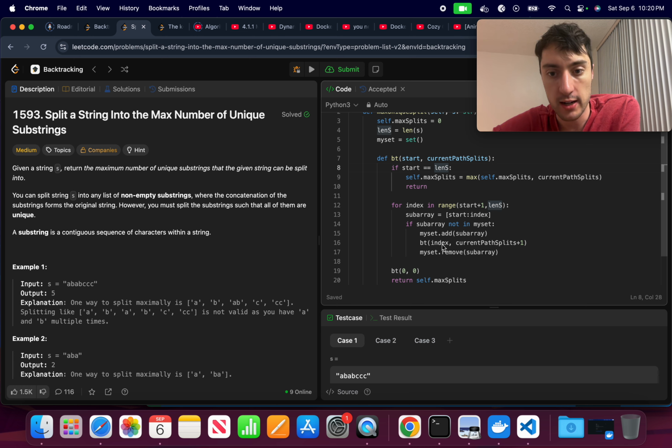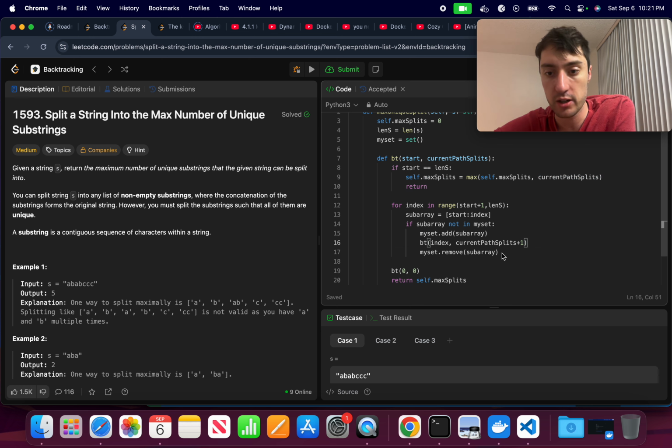Then we backtrack on index, which is 1. Okay. And current path splits plus 1, so now that's 1. So we have 1, 1. We come here, start is 1 equal to length of s, which is 1. Okay, so that means that we take max splits and assign it the value of 1, and then we return.